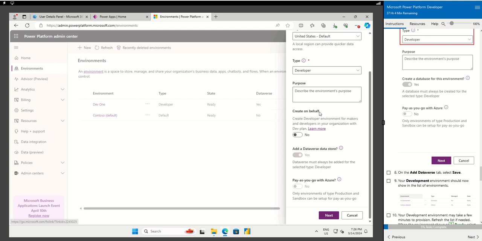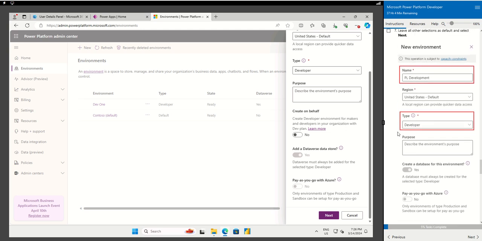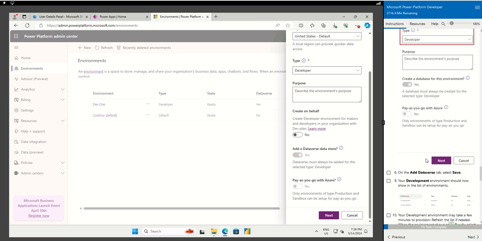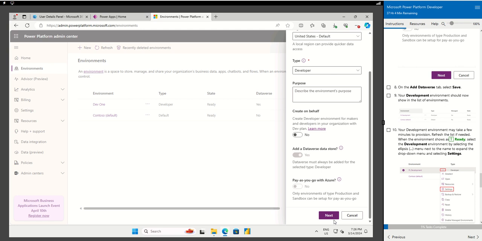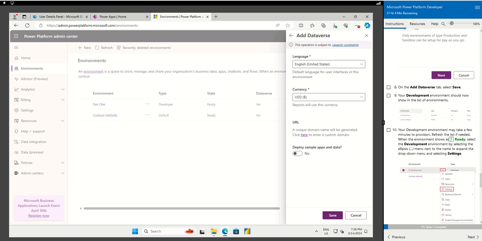Let's check first. Create on behalf. So you're not creating on behalf of anyone. By default, it will add the Dataverse if you select the developer version. Next. Now on Add Dataverse, you can save the changes, unless you want to deploy sample applications and data, then you can turn it to yes.